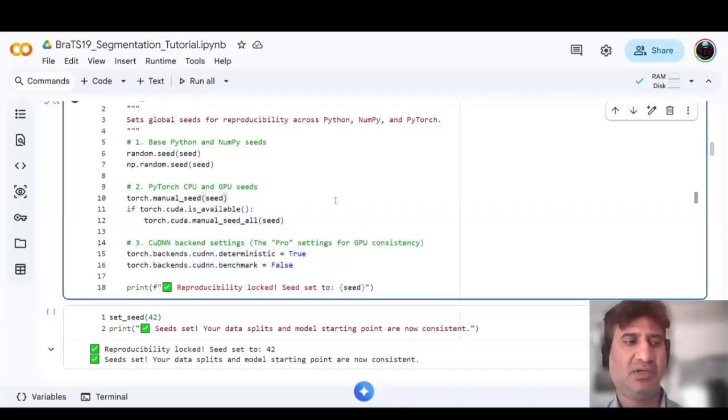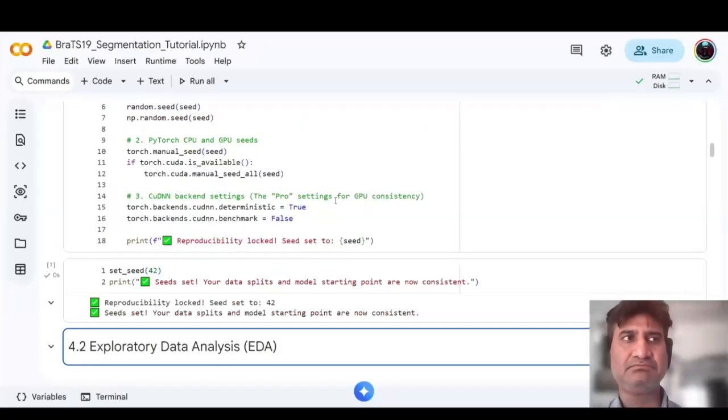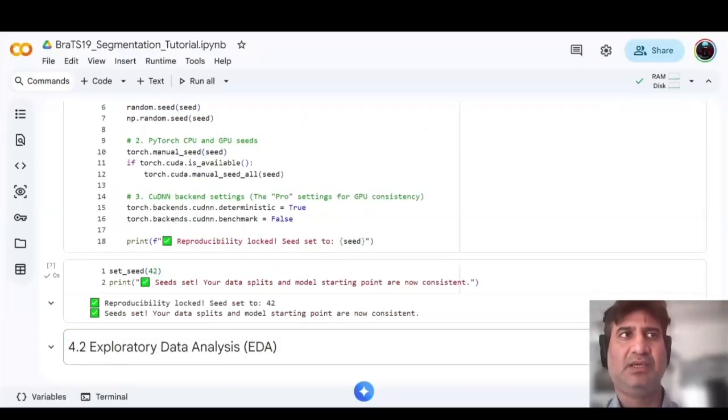Let us run these code cells. By running set seed 42, we ensure that our data splits and our model's starting points are exactly the same every time we run this notebook.